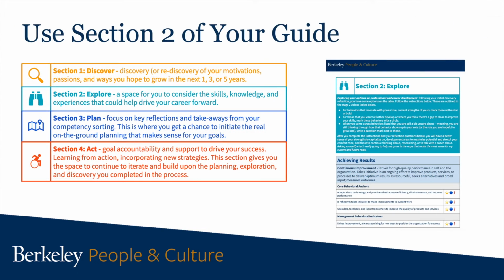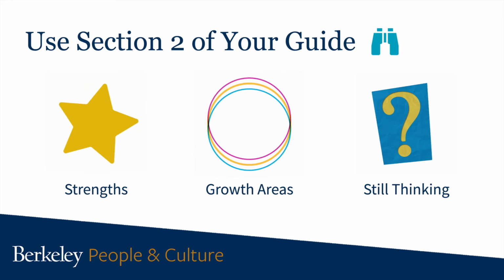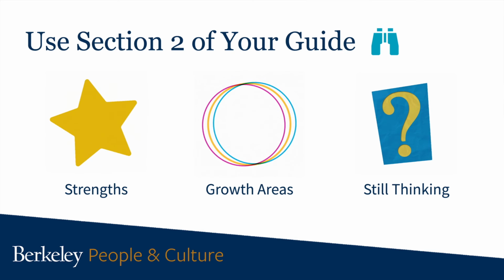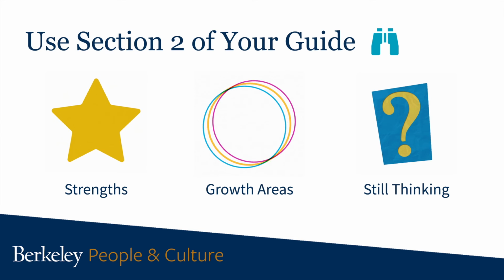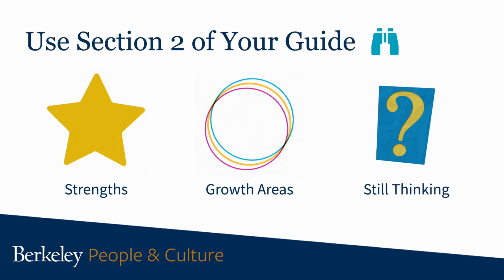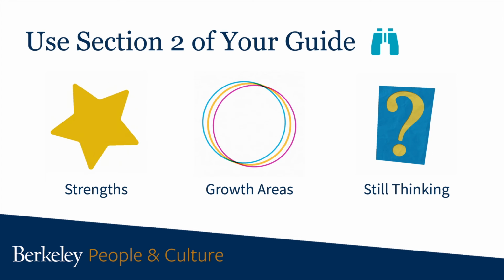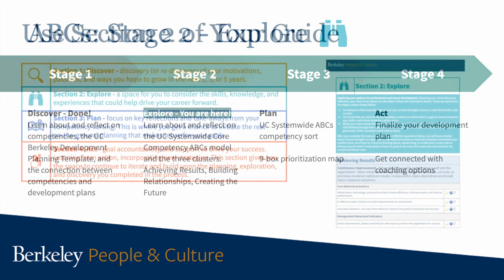All right, now go back to your companion guide, review the core behavioral anchors, and mark your strengths with a star, areas for growth with a circle, and anchors that give you more questions than answers right now with a question mark. Start thinking about ways to maximize your strengths, close gaps in your development areas, and resolve the questions that you have about the anchors that were a little bit cloudy to you. You can find your companion guide linked in the video description below and in the Grow on the Go library.